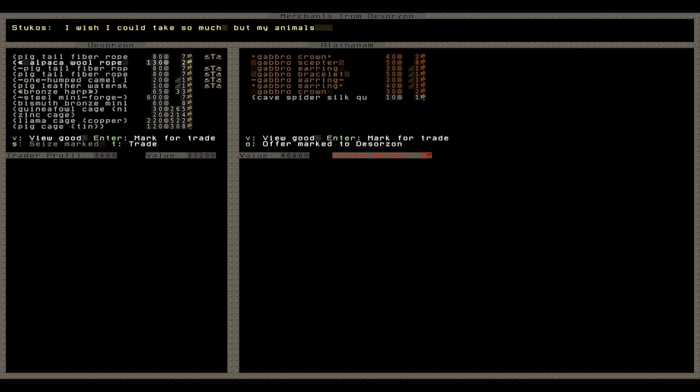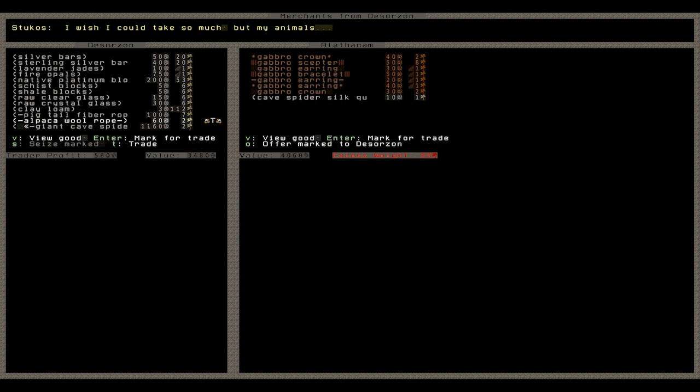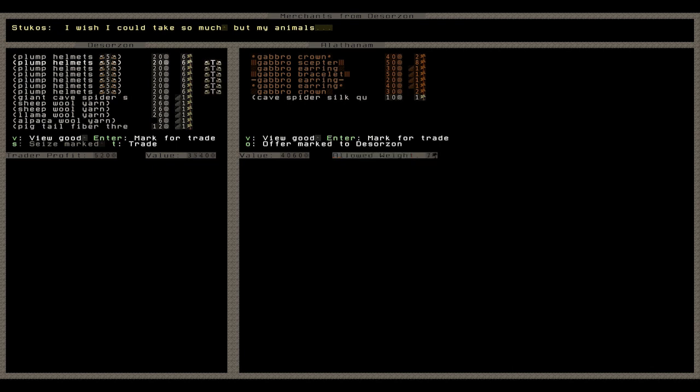I'm going to remove some of these ropes and see if he'll go with that. That's 500 trade, no. No, he's not really going for it, is he? Remove that, no. 640. It's saying excess weight, 29. I wonder if that's to do with it. I'm not trading in enough in the weight. It's not really the profit. I wish I could take so much, but my animals. Okay, so it's saying yeah, because I'm not taking enough off him, he won't take it.